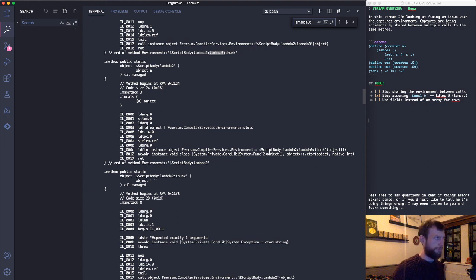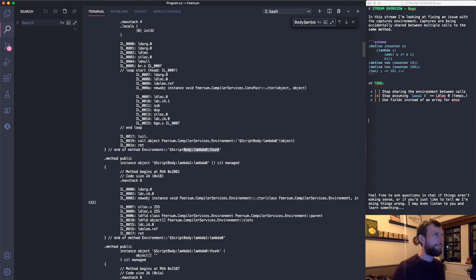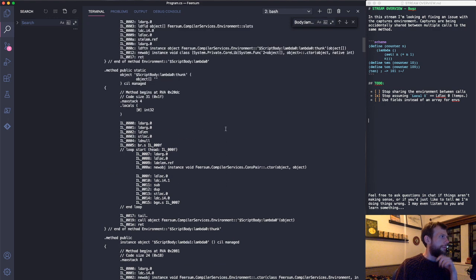Lambda 0 thunk, wasn't it? Script body lambda 0 thunk. It's put a load arg right at the beginning when it didn't need to.